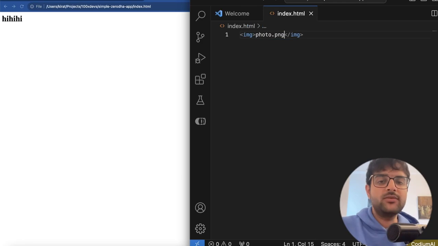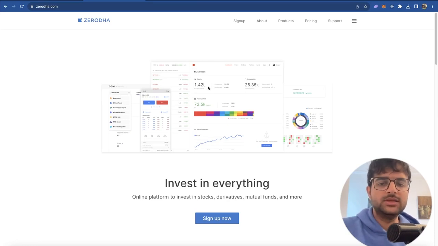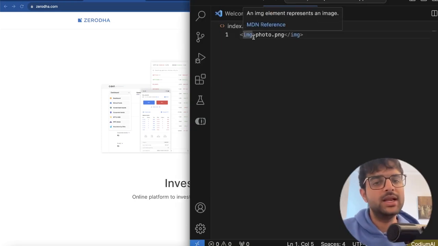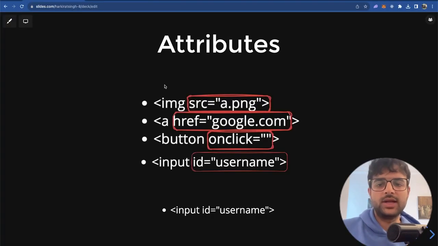You could do that, but what if there are multiple things needed? Image also needs sometimes, if you're on an image and you hover over it, you see some text. Let's say if I hover over this, I don't see it here, but on some websites, if you hover over an image, you see some text. So that also needs to be an attribute that needs to be defined. So just one thing isn't enough. Image needs to have multiple attributes. And for that reason, anything that you need to define or associate inside a tag, you put inside attributes.